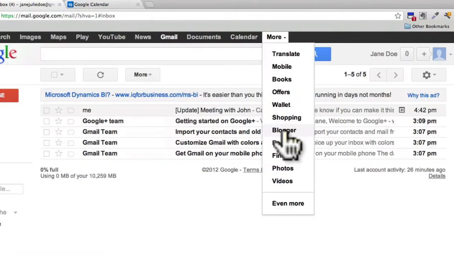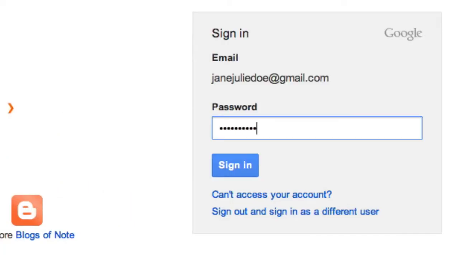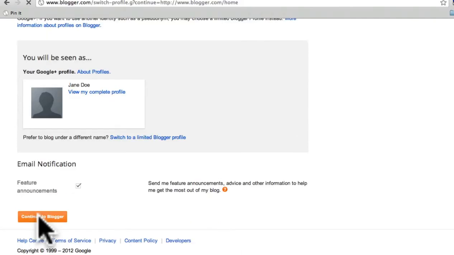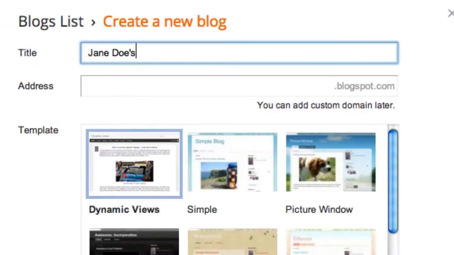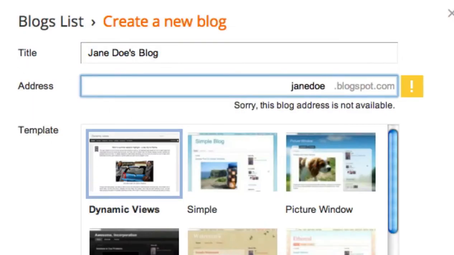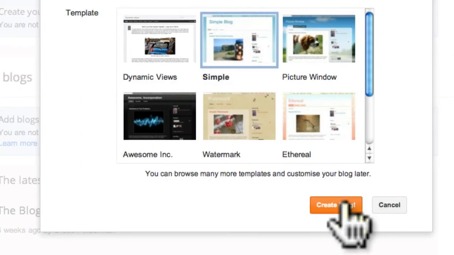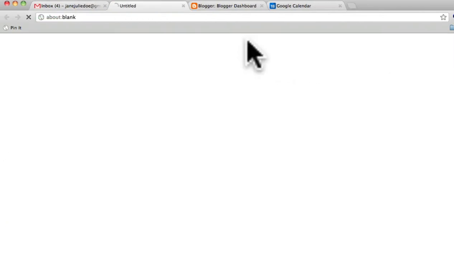And then if I've always wanted to have a blog, I can sign up to have a blog here. Totally free. It's quite cute to have a personal blog here on Google. So Google owns Blogger. So I just create the title of my blog, and I choose a blog address. It seems there are a lot of people called Jane and John Doe, so I can't have that name. I have to be a bit creative, and I'll choose the simple blog, and there you go. Now I've got a blog. I can actually start blogging anytime.